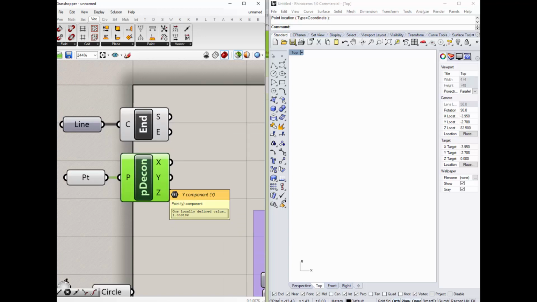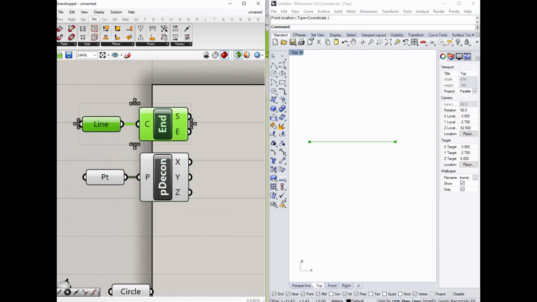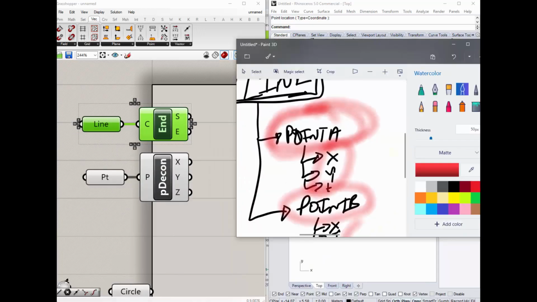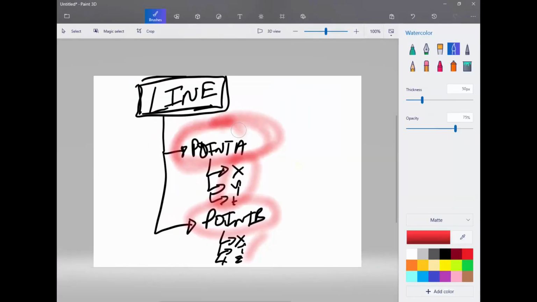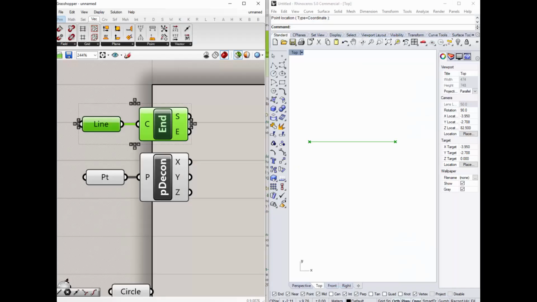But I want to teach you guys something while we're here because this is a good point. No pun intended. So it all makes sense, right, guys? We had the hierarchy. Just pull it back up here. It's on my other screen now. We had said the line has 2 points, right? But we had said the point A has XYZ. So you might be wondering, is there a way for us to show maybe this information over in Rhino?